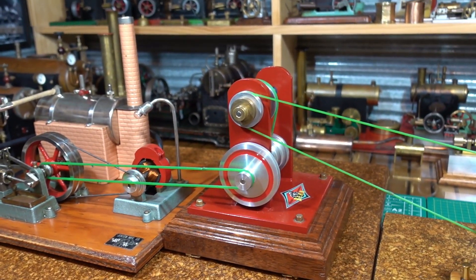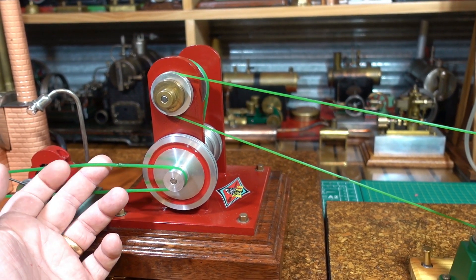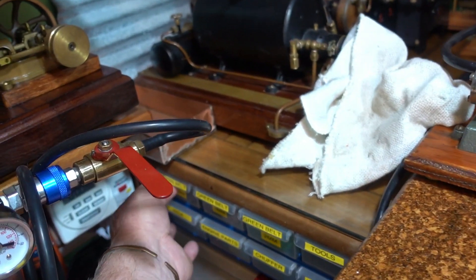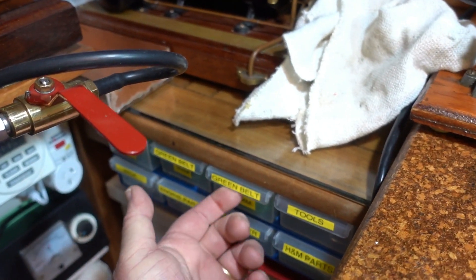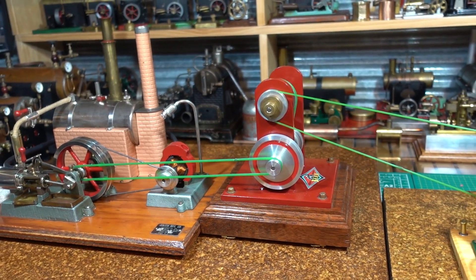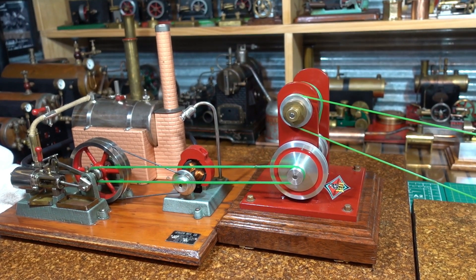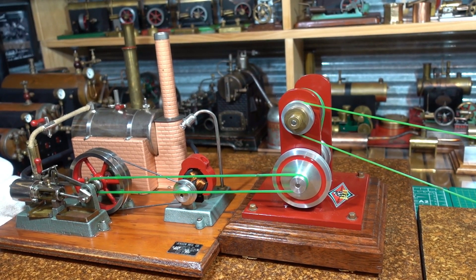I've had a few queries about the belts I'm using. If you look on eBay, type in PU belt — that's what it is, the Chinese call it PU belt or watchmakers lathe belt. It comes in 4mm, 3mm, 2mm — heaps of different millimeters, really handy. If I don't use that, I'm usually using a black o-ring. The PU belt is the one you use a cigarette lighter to melt the two ends and stick together; the black o-ring needs a special super glue that's plastic-compatible.